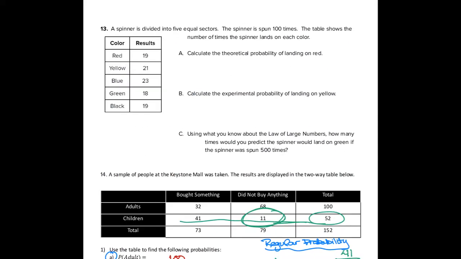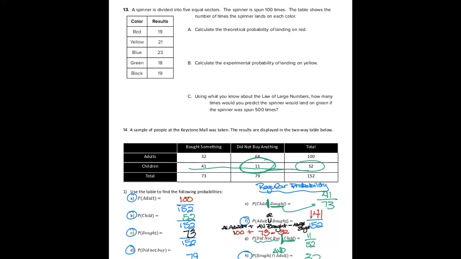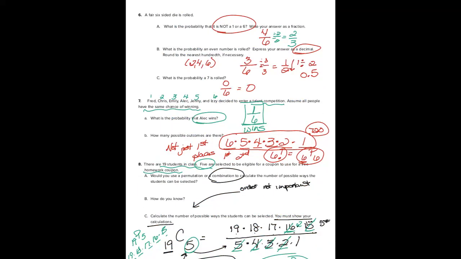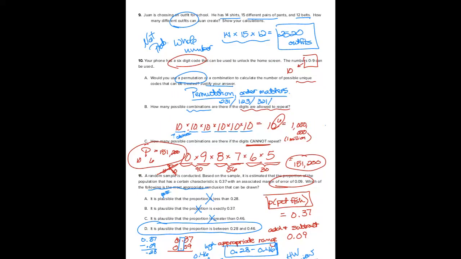What other questions? Hey, how about 13? You guys, 13 or another problem you actually want to go through? Mean, median, mode? 12. Let's see. Excuse me, what are we doing? We are working on the review packet. Who's speaking? I don't know who's speaking right now. Yeah, that's me. Okay. Yeah, we're working on the review packet.